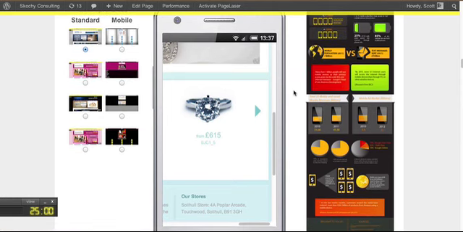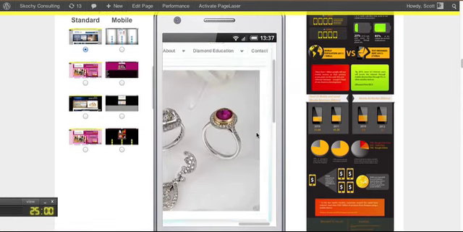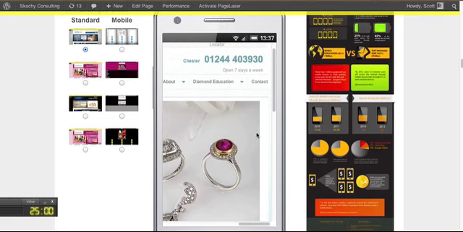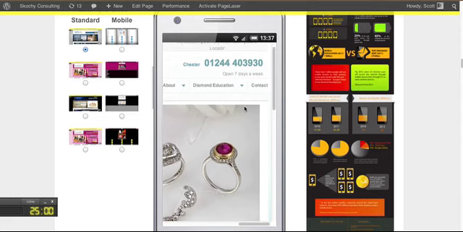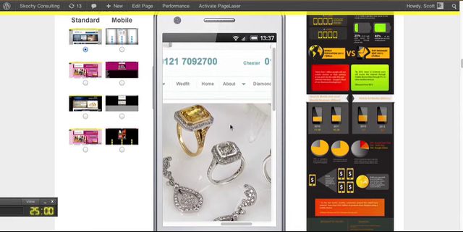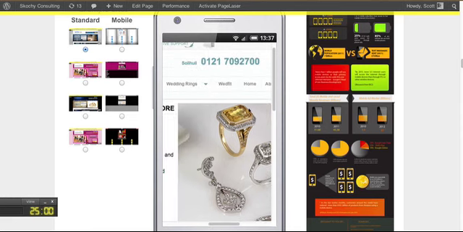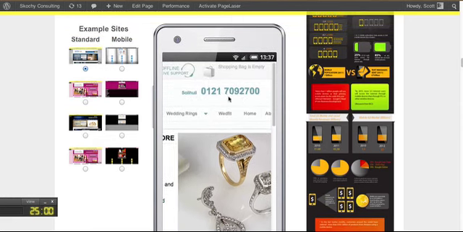Also, the buttons and links are too tiny for people's fingers and thumbs. And there's probably too much stuff on there. Generally, when people search on the phones, they're on the move, and they're just looking for your location, opening hours and contact information, and that's it. And finally, when you press the phone number, it doesn't actually do anything. What it should do ideally is open up the customer's phone menu with the phone number already entered automatically, so all they then have to do is press call. Right now the customer would have to write the number down with a pen and paper and then type it into the phone.